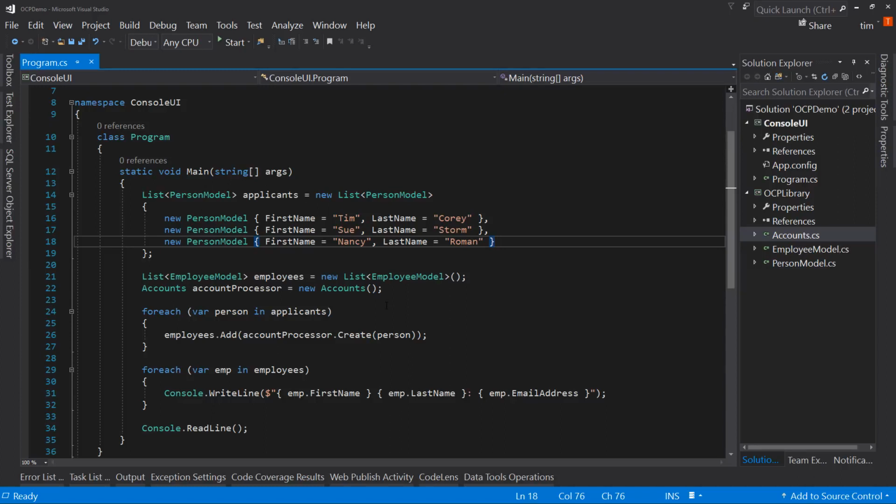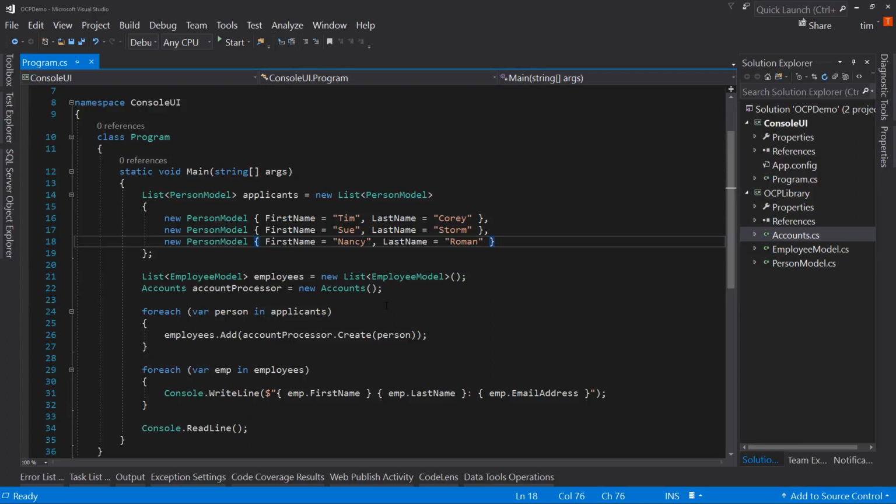Now, right away, you may be thinking, well, we can create a different class called maybe manager model, where that inherits your employee model but has extra managerial stuff. We could do that. We could go really deep into inheritance, which can cause some nightmares. And that's really not the focus of this. So I'm going to say we're not going to go into changing everything and how we do things. We're not going to implement some kind of inheritance system. We're not going to have multiple layers of things.